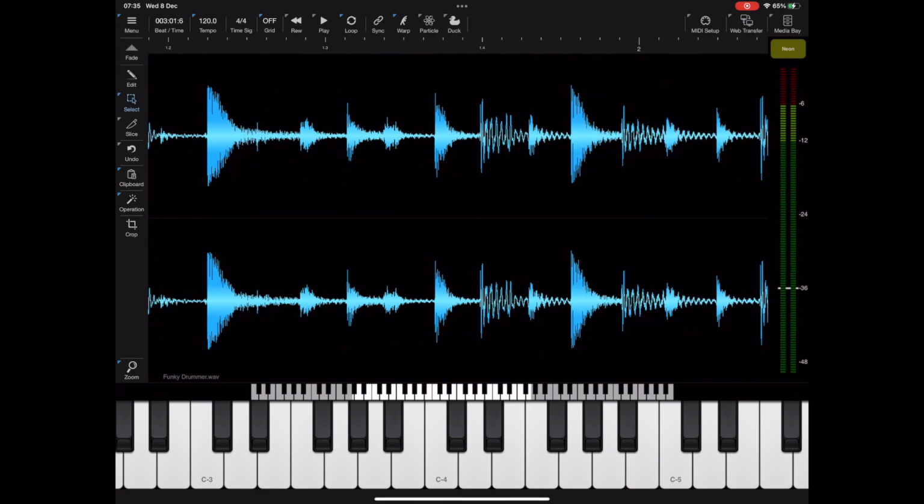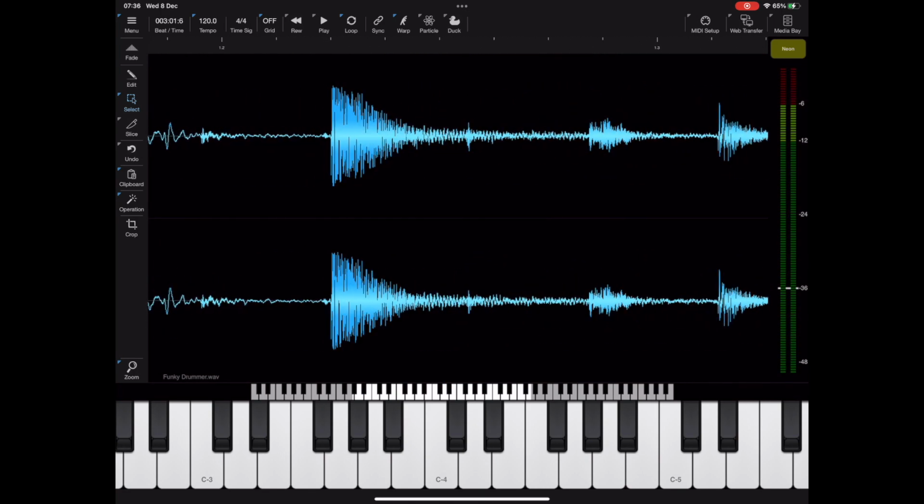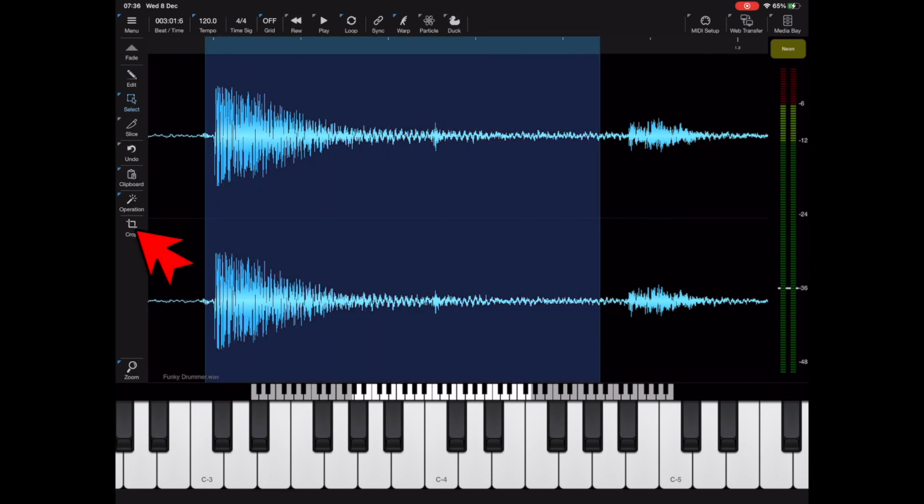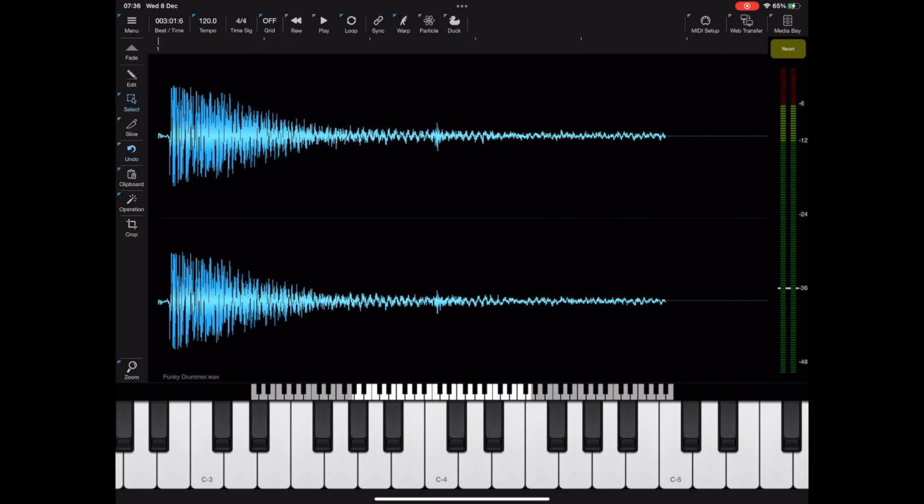Now that little loop is straight out of Funky Drummer, and I like that snare. I want to grab that snare. So the best thing to do is to drag a selection that encompasses everything that we're going to need and crop that. Now if we look closely at what I've cropped there, there looks to be a bit of an imperfection in the centre of that sample. And if we play that back, you'll hear that it's a very, very quiet closed hat.